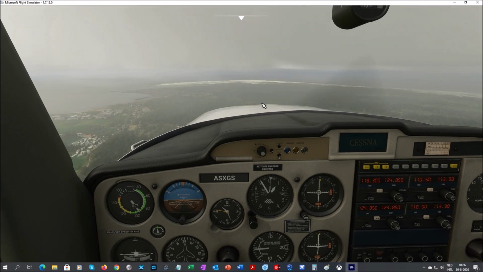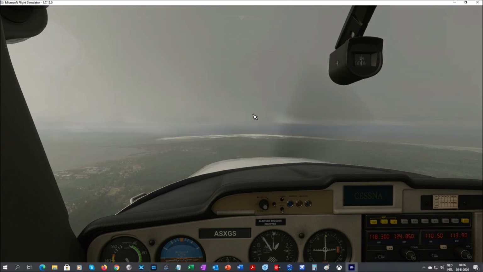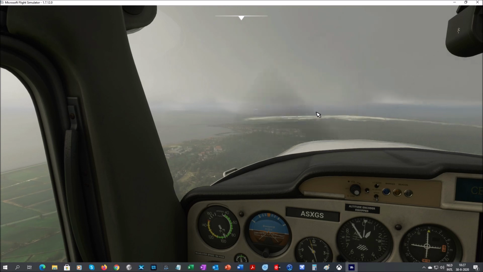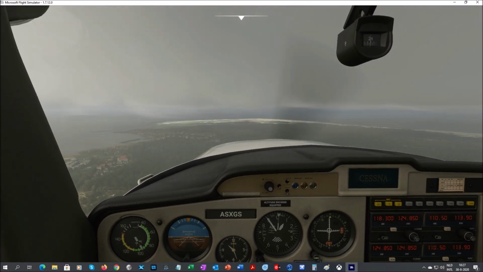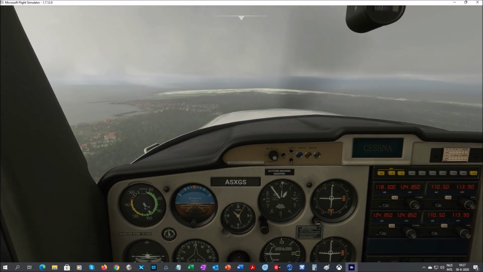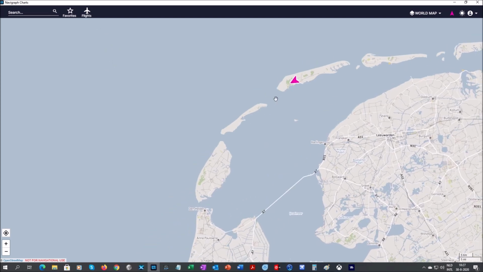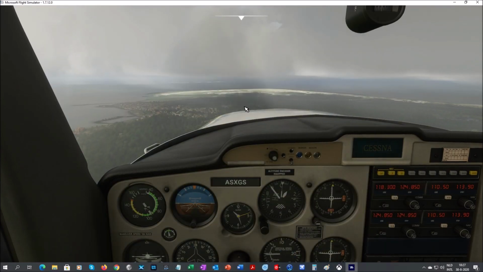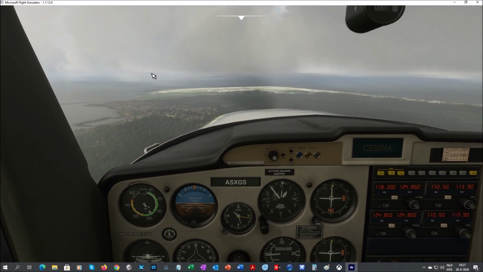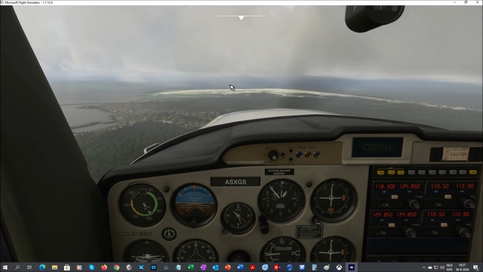It looks like it's a rain shower, but so far I don't see raindrops on the window, and the rain effects are on. I flew through a shower yesterday. It was actually quite nice. Nice sound effects as well. We're almost clear of Terschelling, and then we have Vlieland coming up with a shallow turn to the left. That's the island already there on the horizon.